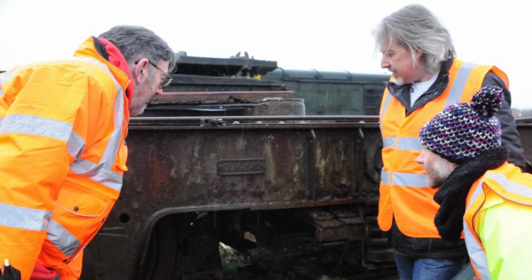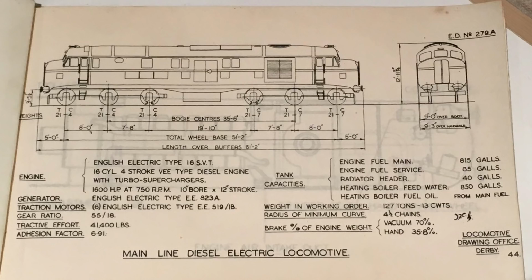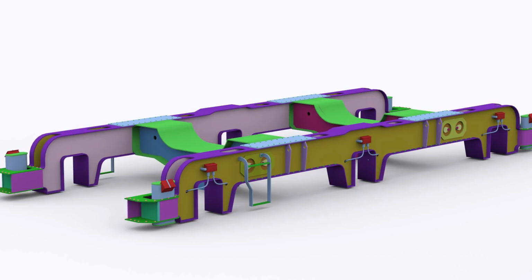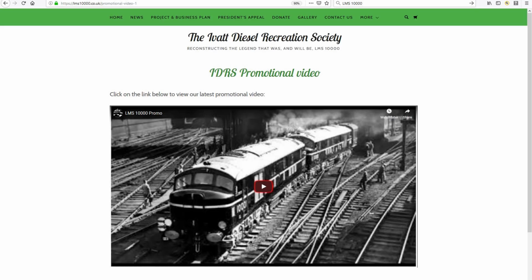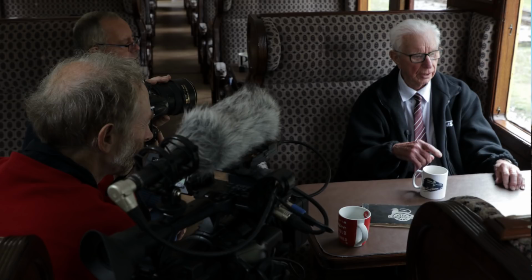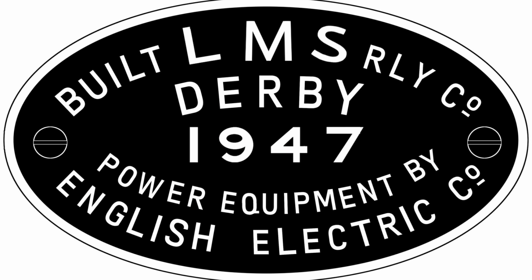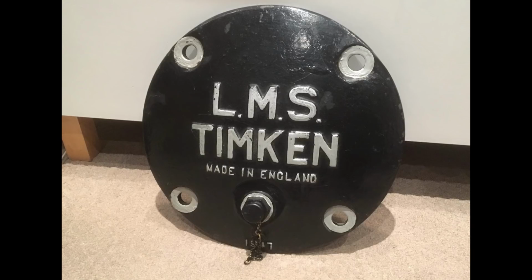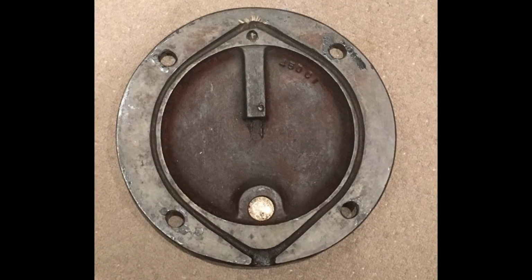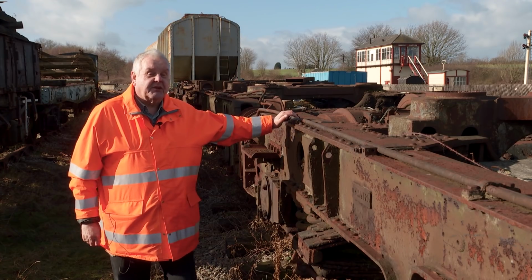In the past year, we have made some great progress. We have acquired numerous items of 10,000 memorabilia for eventual display, developed a detailed CAD model of the bogies and chassis to enable a professional engineering assessment and stress analysis to be undertaken, launched a promo video about the project, filmed an interview with the commissioning engineer for 10,000, Stan Fletcher, purchased new casting patterns to allow us to create a limited run of works plates for 10,000 and 10,001 that will be made available for sale. Secured the loan of an original bogie bearing cover from which to cast 12 new ones. And of course, purchased the bogies that will enable us to turn 10,000 into a rolling chassis.